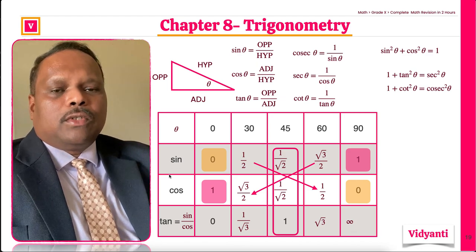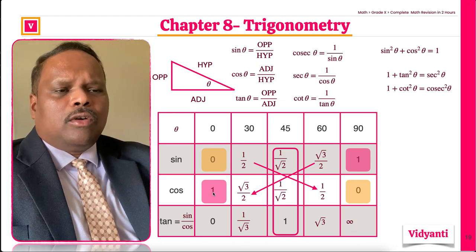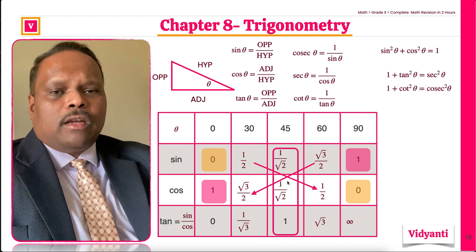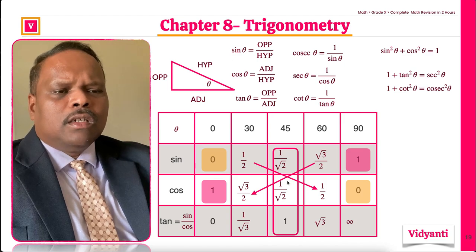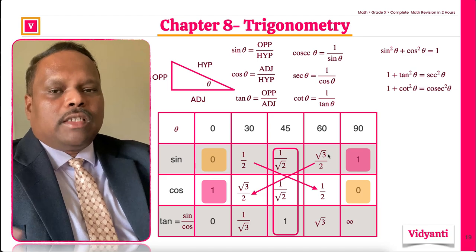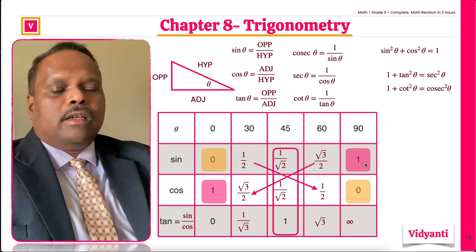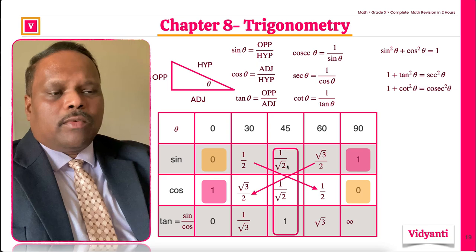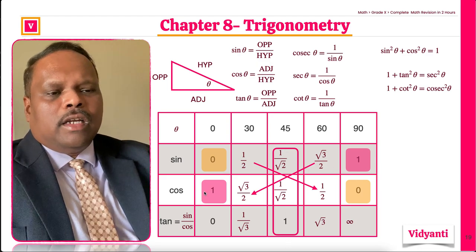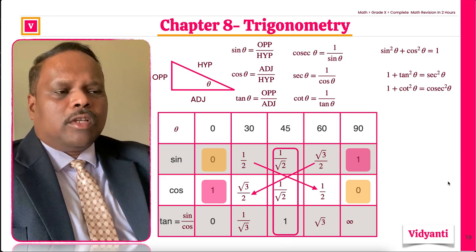You only have to remember one side of the sine and cosine values. For 45 both are equal, because it doesn't matter which angle you consider. Whatever happens on one side for one trigonometric ratio, exactly the same thing happens on the other. So treat this 45-degree line as a mirror line and create a diagonal relation, something like that.